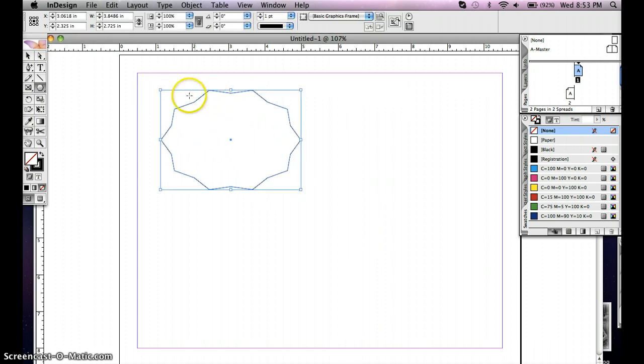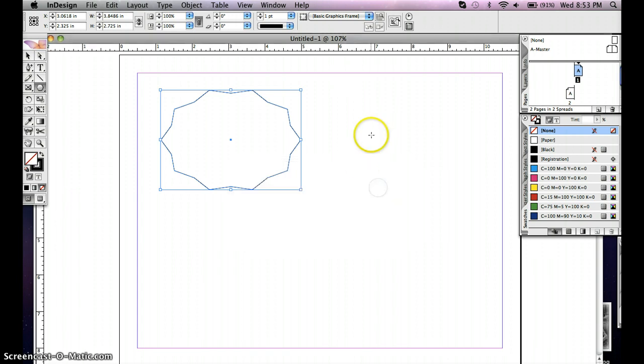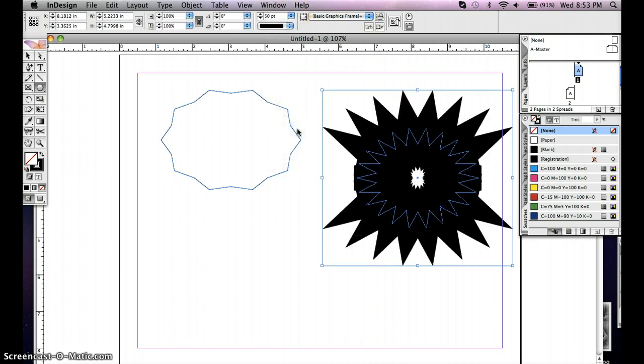If you want it to have more points, just double click on it again, and as many points as you want it to have. If you want it to be more like slicing into the object, just crank that up too. And now you have that. Again, you can make it fat if you want. Fat lines, that's probably a little too much.